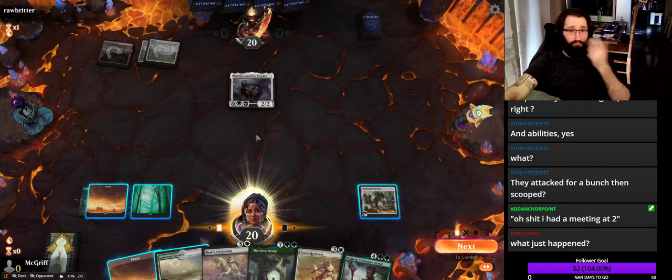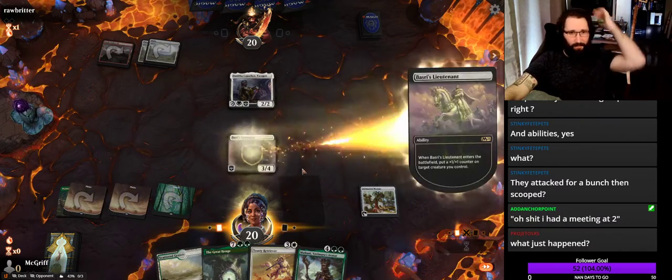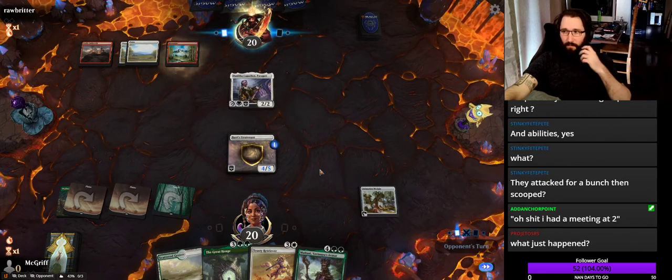Danitha the Capuchin. I mean, good card. Good card. No argument from me there. We're just gonna make a 4/5 Bosrys Lieutenant. Sadly, we won't get the counter value, but so be it. It does create a bit of a brick wall for my opponent.